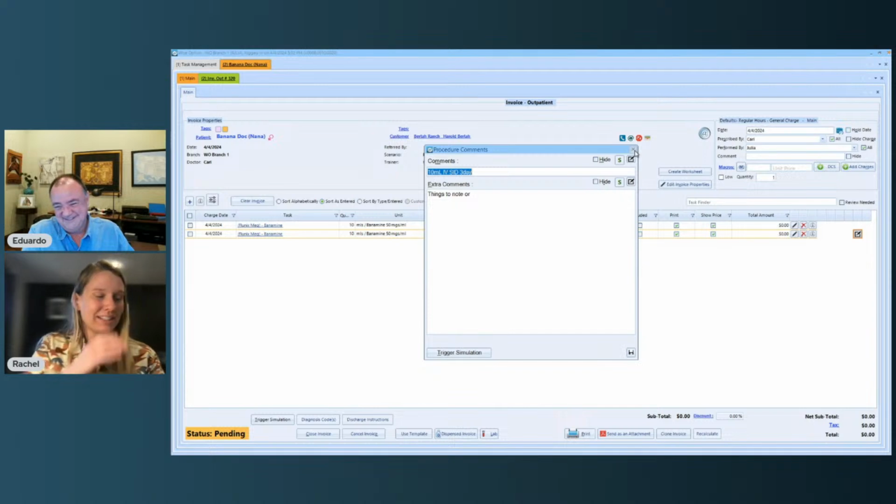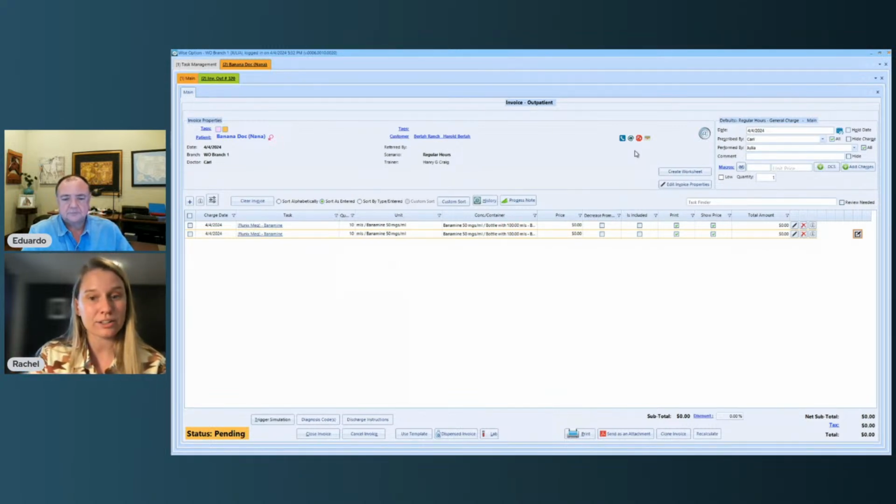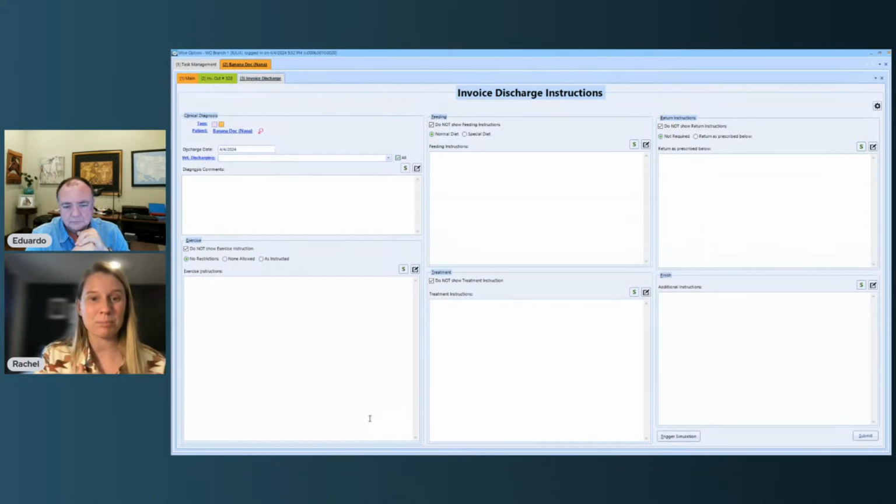Exactly. So, easily things that sometimes become really repetitive, something that's just very easy to automate in that process. Very similarly, our friendly editor tool goes right hand in hand with that. It's a really neat tool because it can be used basically anywhere there's a text box. So everywhere that I just showed you, like the comments on the procedures, but also if you use the discharge instructions, that's another really popular spot for this.